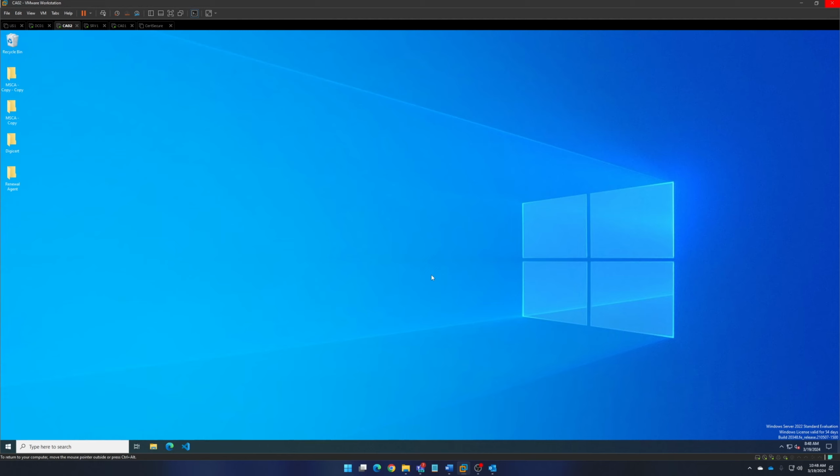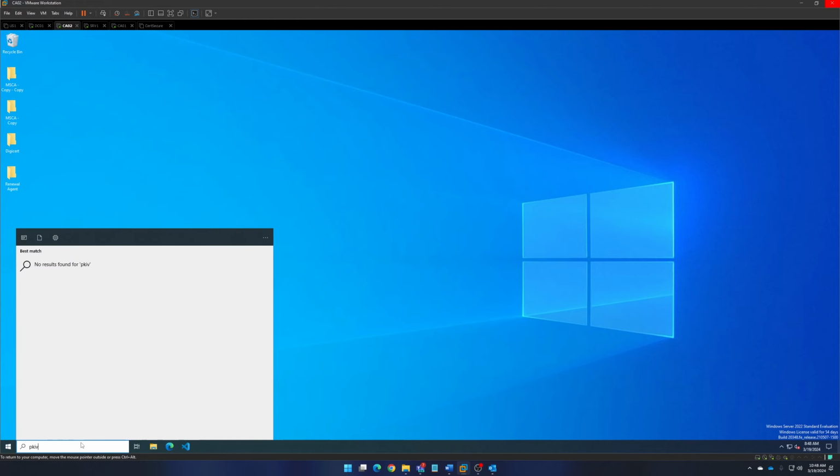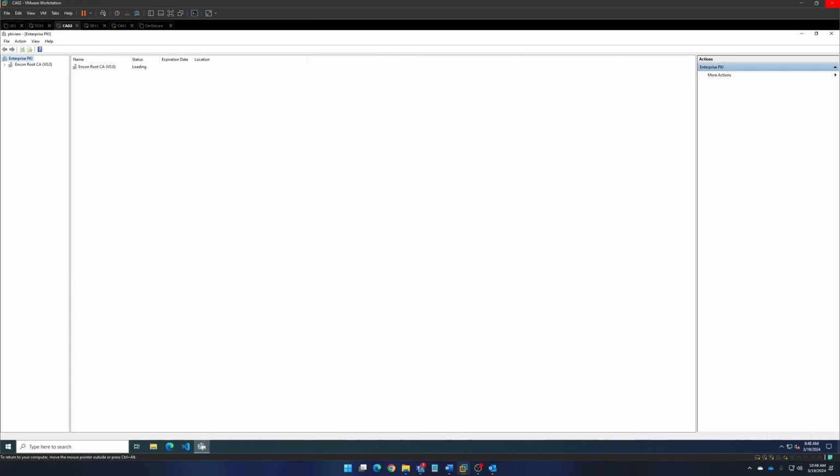CA's CRL. So before we begin, in your issuing CA, we will open up pkiview.msc, and in the root CA, we'll click on root CA and just check when the CRL is expiring. So that will be your CDP locations. In the CDP location, we can see that the CRL expires on 10/11/2024.